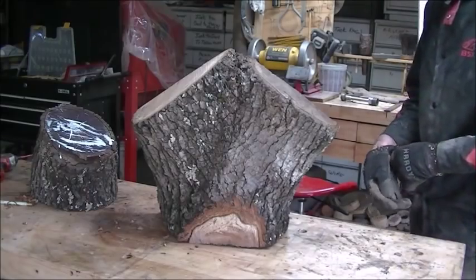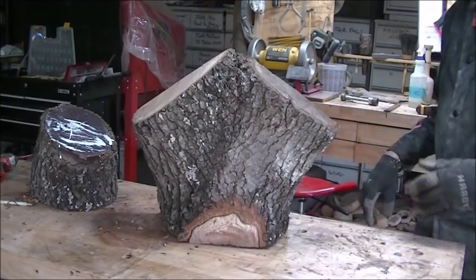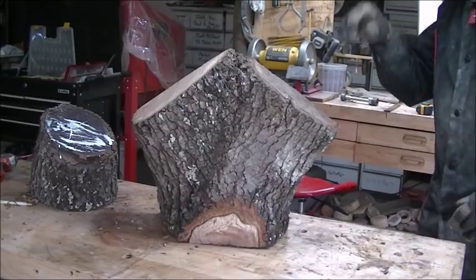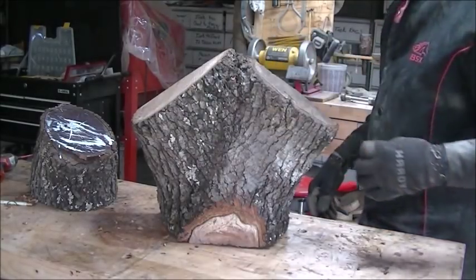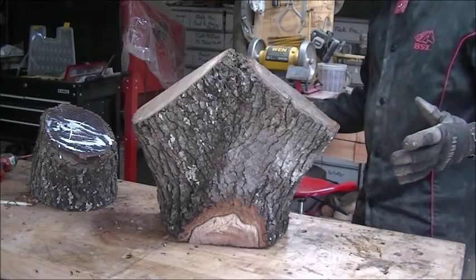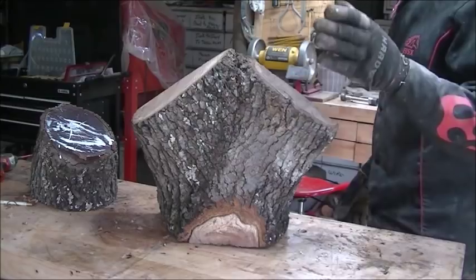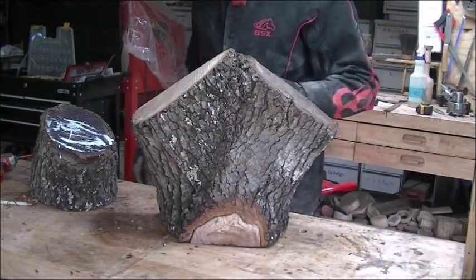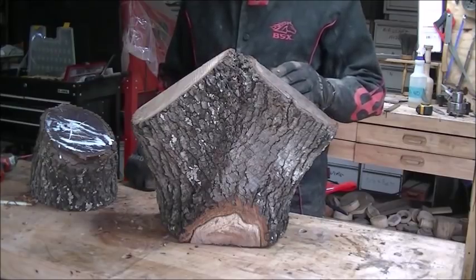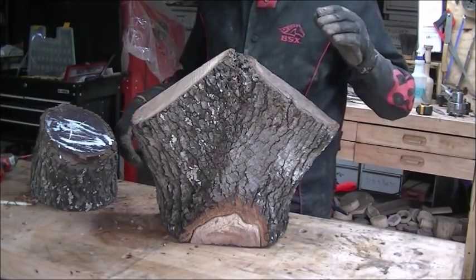I've been wanting to make a heart-shaped bowl for some time now, and I just never had the right crotch to do it with, because you need a crotch to make the top part of the heart. So I'm going to try something different. I don't know if it'll work or not. Here's a redwood crotch that my friend gave me. The problem was that he's not a wood turner, so he doesn't understand why you need to do things a certain way.